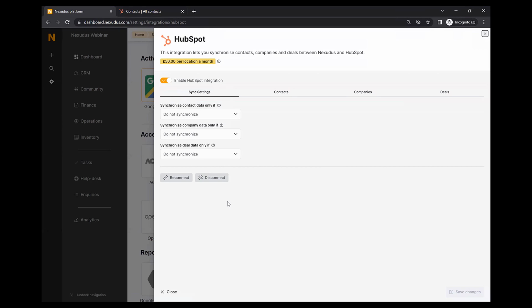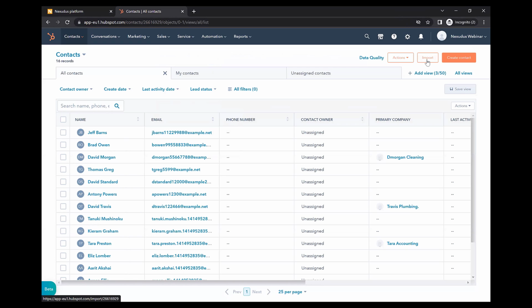Now that the integration is set up, any customers and teams we create in Nexudus will also be created in HubSpot. Any previously created customers and teams will not automatically populate, however. This can easily be achieved by exporting the records you want to import from Nexudus, and then using the import feature within HubSpot to pull those records in. When using the HubSpot importer, it will read the column headers from the export of Nexudus and attempt to match those up with the relevant fields in HubSpot. You can also manually set these as you go through the process as well.